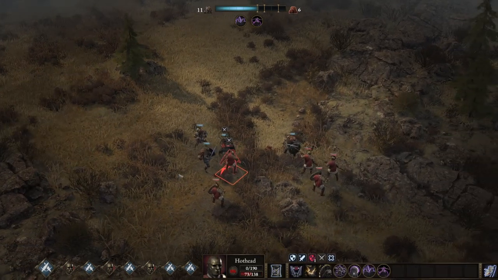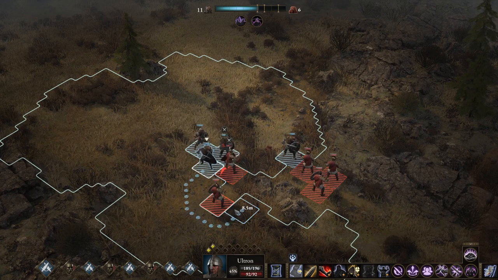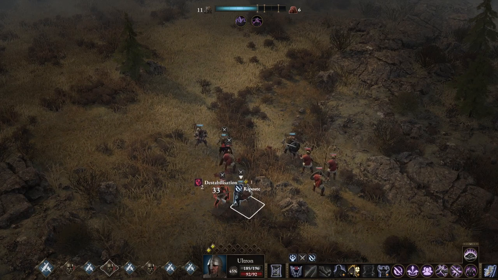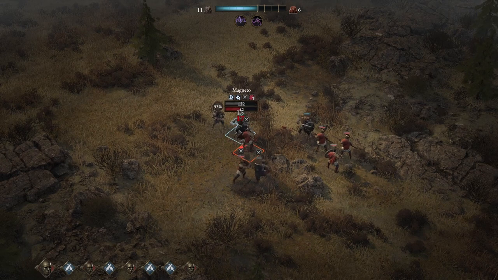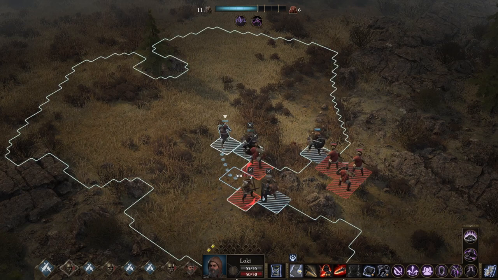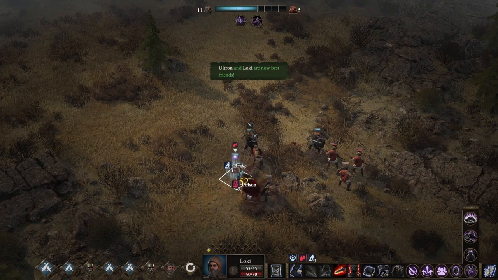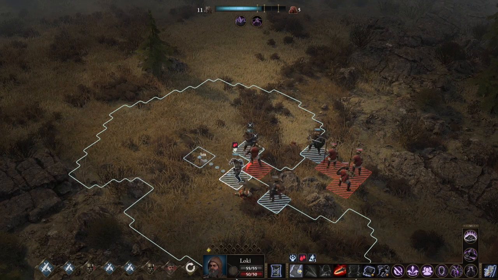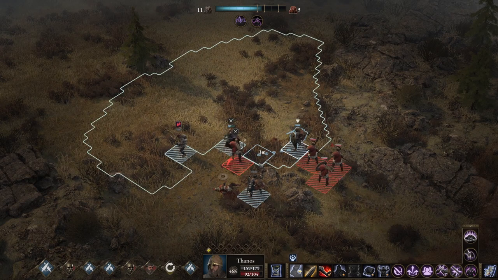Hothead. Hothead. I go this way. Get rid of the guard. Slice you. He should. Might die. He might die. Or not. Because there's no riposte. This is tough. This side is tough. Okay. Got one. At least. We'll back off a bit. Biting off more than I can chew here. Help me, help me.